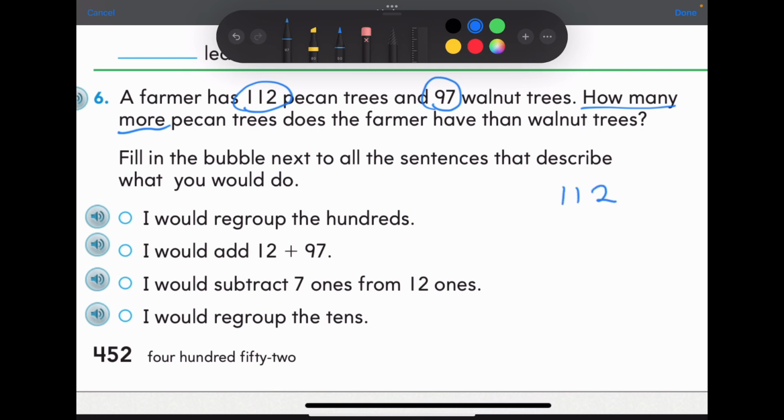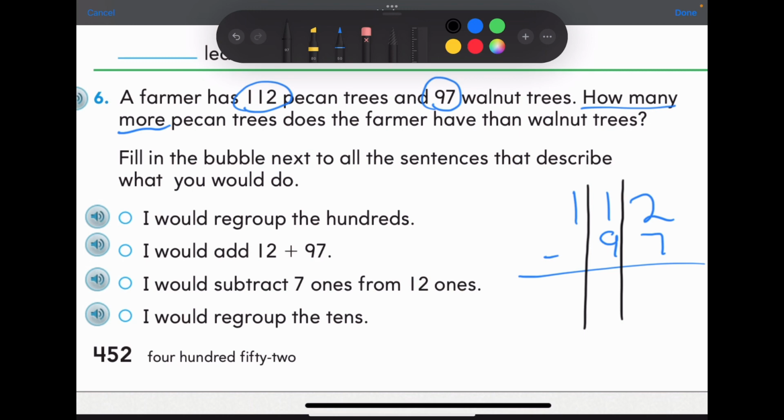So 112 minus 97. I'm going to actually write this out a little bigger so you can see what goes on in this problem. All right. So I'm just going to give myself some lines for place value. And I'm going to change pen color as I work through the problem. I'm going to keep it blue unless I regroup, so you can see what happens in this problem. So looking in the ones place, 2 minus 7. We can't have 7 on the floor, so we have to go next door and take 10.